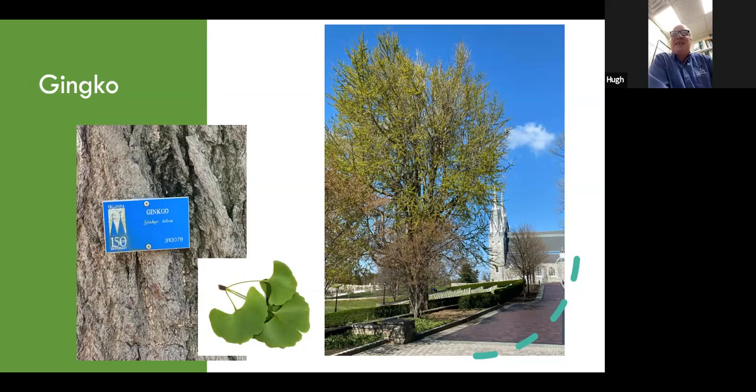The leaves are distinct on it. So the leaves, if you look closely, whenever you see the leaves on it, you can see veins in it. So the experts believe those veins are actually pine, like a needle, like a pine, and fused together over millennia. The leaves turn a beautiful yellow color in the fall and hold it for weeks at a time, but then like 90% of them will drop overnight, just a sudden temperature drop or wind or whatever. They are heavy and tough to clean up, hard to blow, hard to rake.